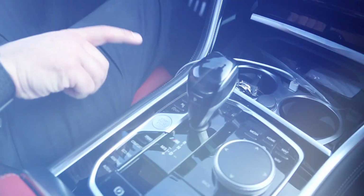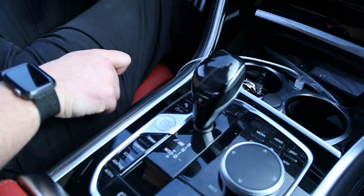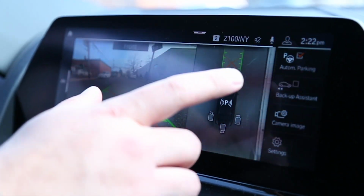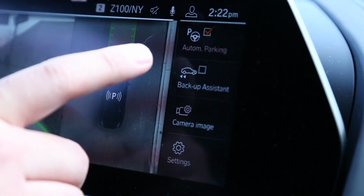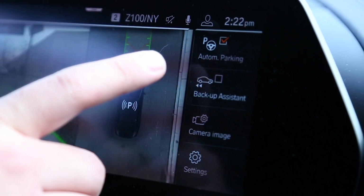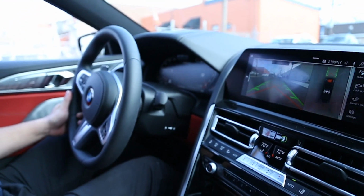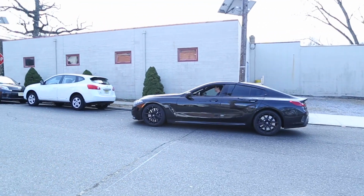So you activate the parking system by pressing this button, and then up here you'll see your parking screen shows up. If you look right here, automatic parking will be checked, meaning that the system is ready to scan and find a parking spot. So driving past the spot will allow the car to measure it.